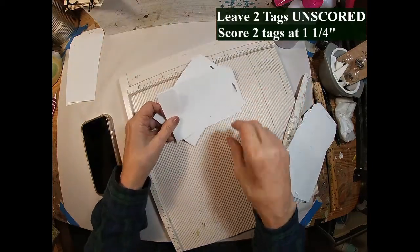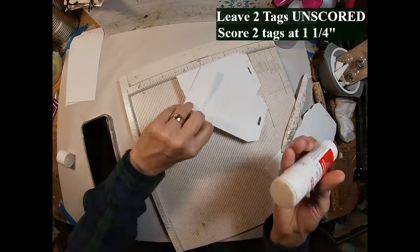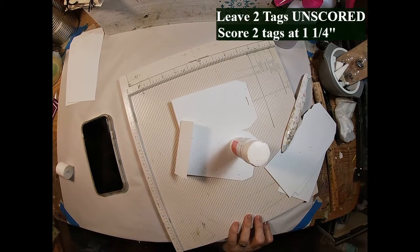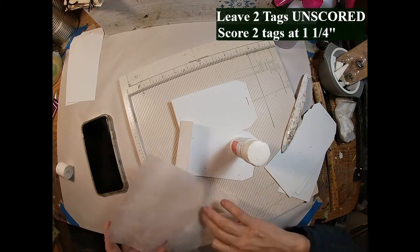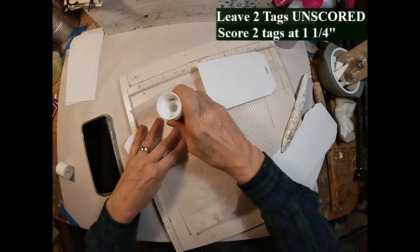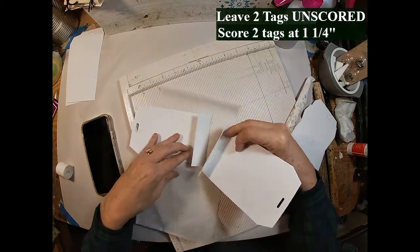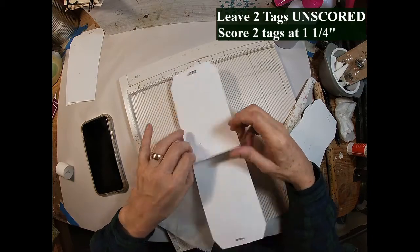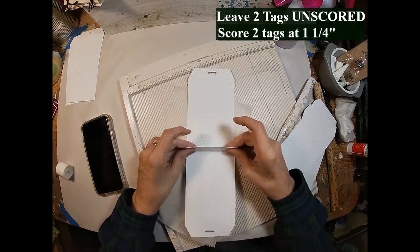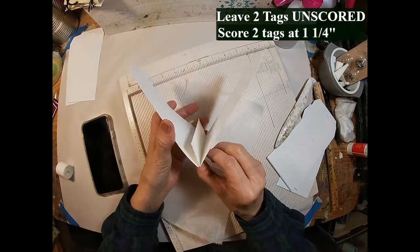So for this purpose, I'm just going to use a glue stick. Let me grab a deli sheet so we don't get glue on the scoreboard. And I'm just going to glue these two together. Wipe that excess glue up there. So that makes the center of your booklet.